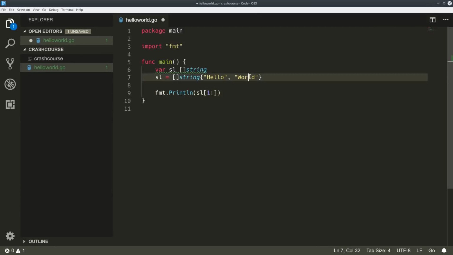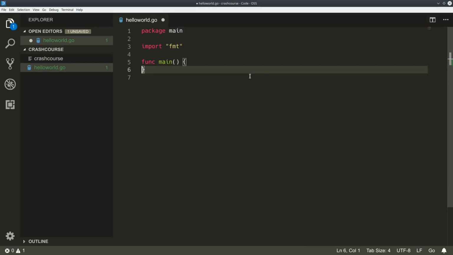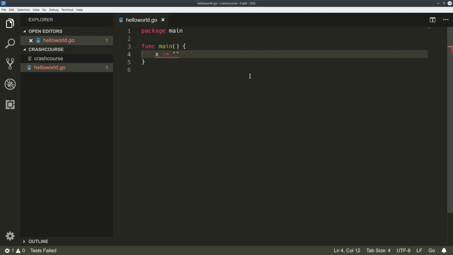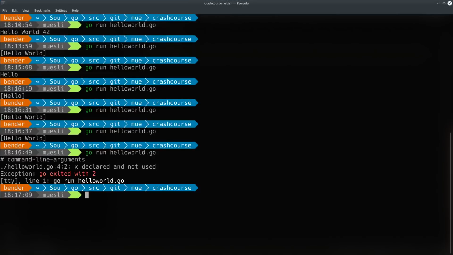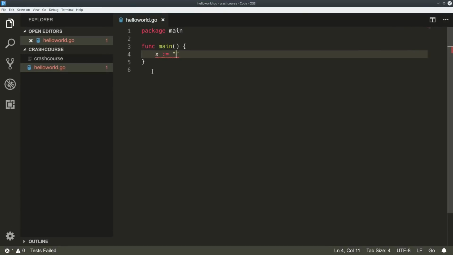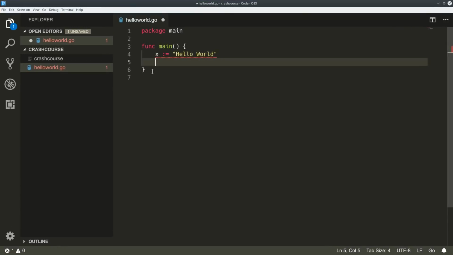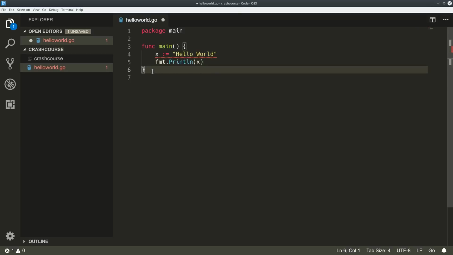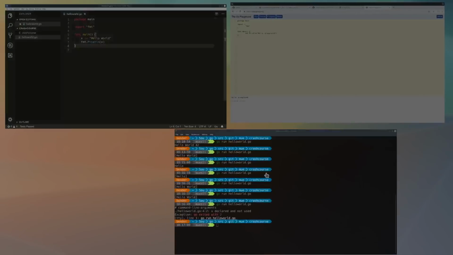I just mentioned that Go comes with a pretty strict error system. That actually means if I declare a variable and then I'm never going to use it, Go is actually going to complain and not run that. Let's have a look at that. Here it complains, x declared and not used. So let's actually use x again, in whatever way that will be, right? And it's happy with that again.